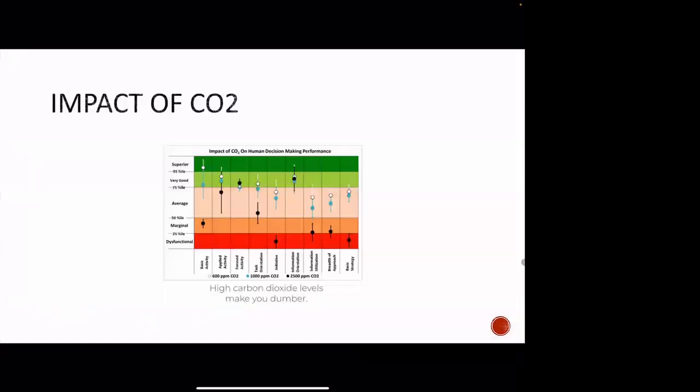So how important is fresh air and what's the impact of carbon dioxide? Well, here's a little chart that shows you what higher carbon dioxide levels do. And you can see here at about 1,000 parts per million of carbon dioxide, we're going to start getting into some down here into the average areas. Once we get even higher, you're actually going to start affecting cognitive function. They say over 1,400 parts per million for an extended period of time of carbon dioxide levels, you could actually reduce cognitive function by up to 30%.